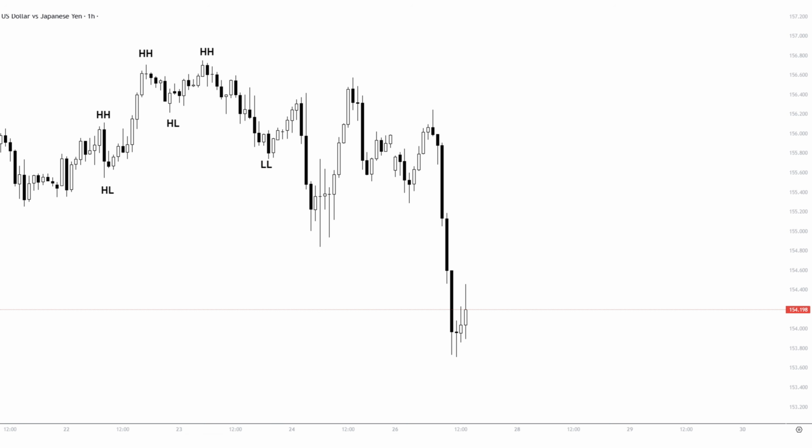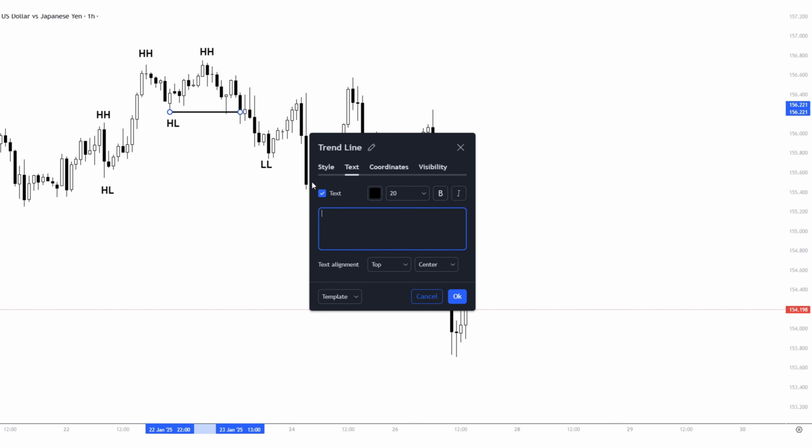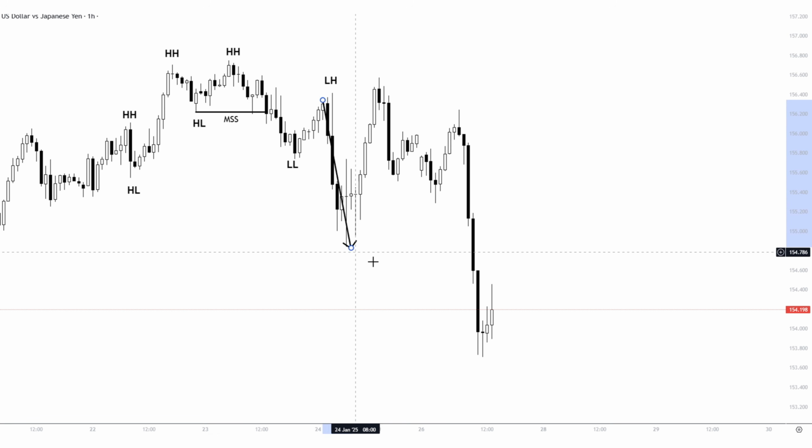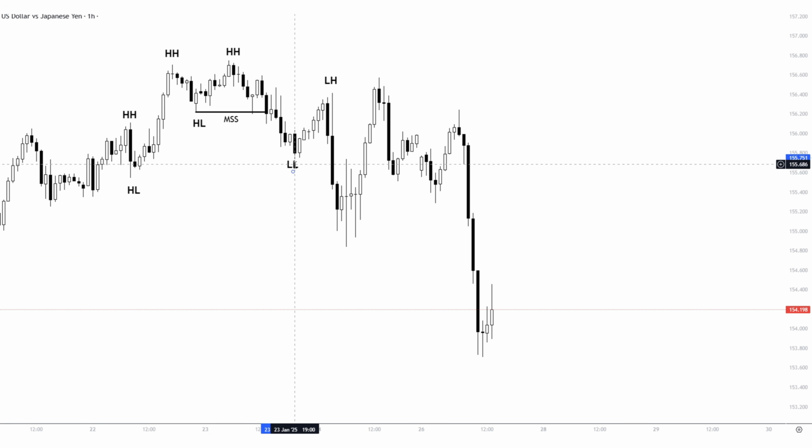On an uptrend that breaks down the higher low, we get a market structure shift that basically shows a high chance of a trend reversal from an uptrend into a downtrend. After any kind of break of structure or structure shift, we expect a pullback phase, which is this movement. Then after the pullback, the market enters into continuation. And a continuation on a downtrend is a break of the last lows.